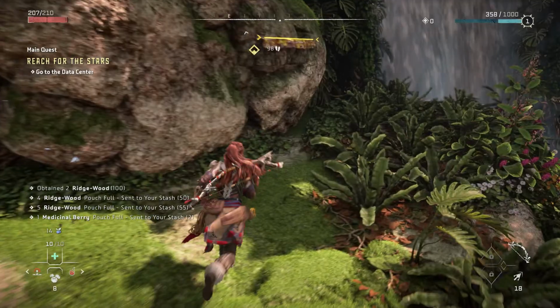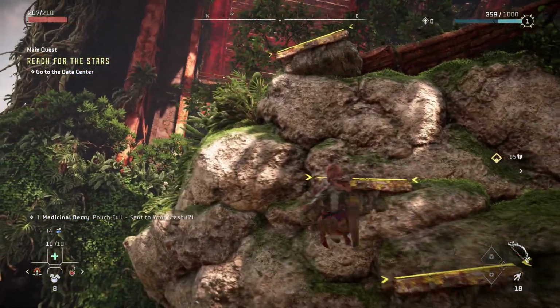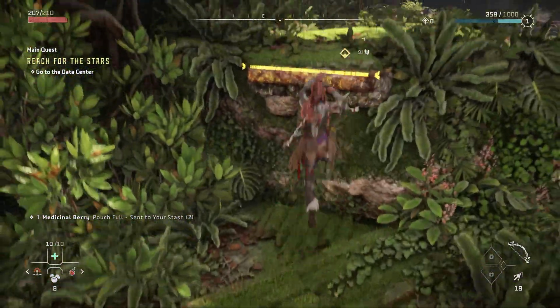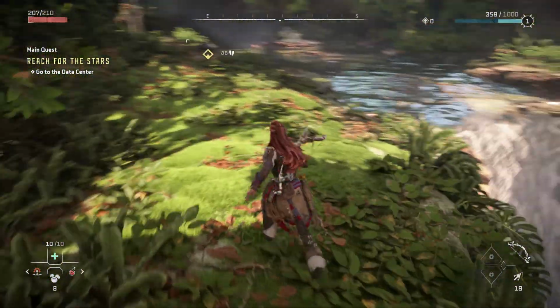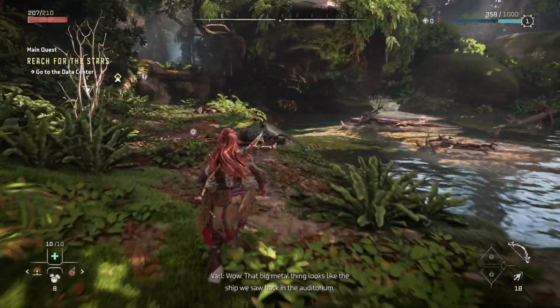I got a feeling there's loot back here, but kind of just want to progress with the story. May as well pick some of this up since I'm already here. Oh, what? Why is there freshly colored paint on here? I feel like I just finished saying how I liked how they didn't do that.